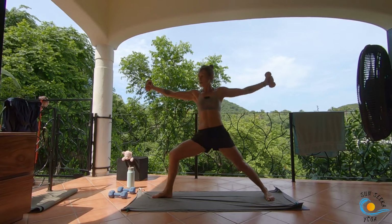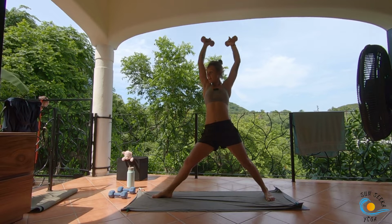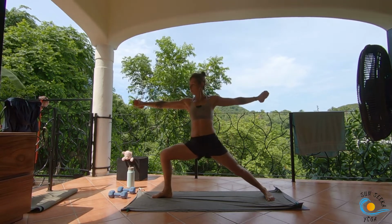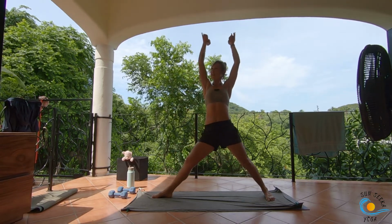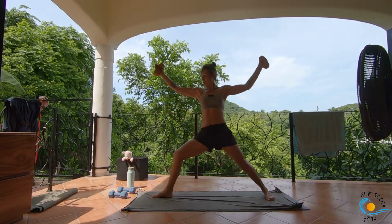As you inhale, you're going to straighten the front leg, reach those arms up and overhead. And then as you exhale, come back into warrior two. Inhale, straighten that front leg, reach arms. Exhale, warrior two. We've got eight more.